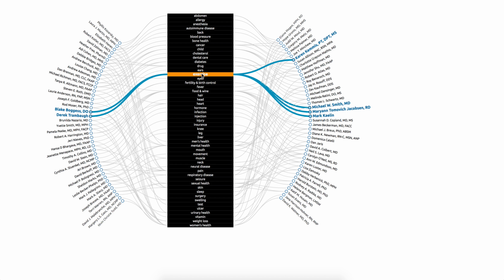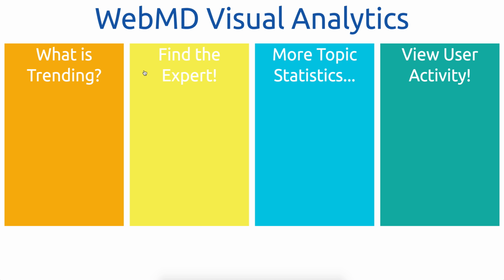So how does it help a customer? Instead of going through the entire WebMD website to look for the answers to these topics, they can come to our webpage, click on our find the expert visualization, and look for the topics they're looking for, and we will give them the right expert to vouch for. So that was the first visualization that we came up with.